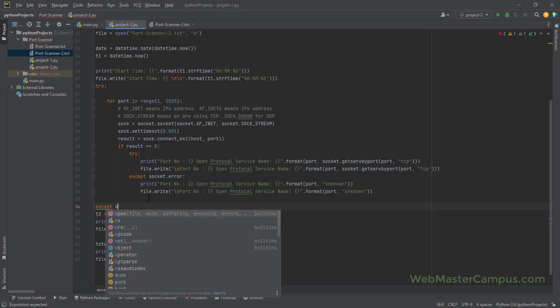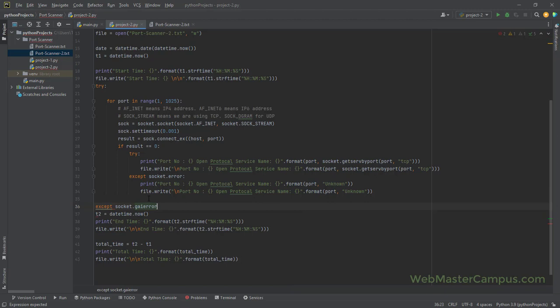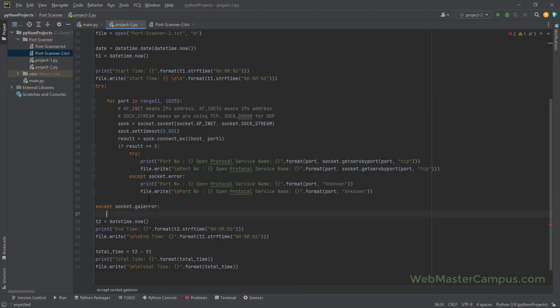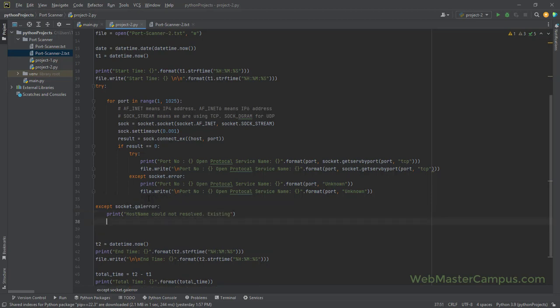Let's call this socket.gaierror, and in this gaierror I am going to write a print statement giving the message host name could not be resolved.